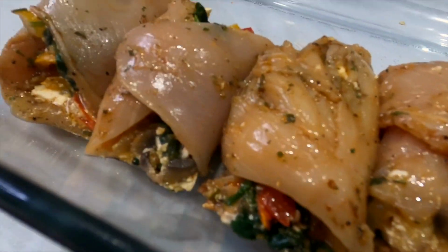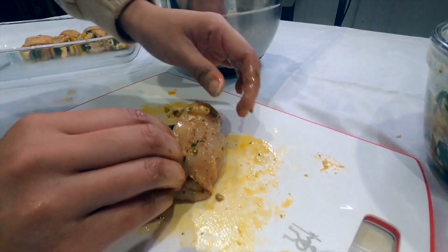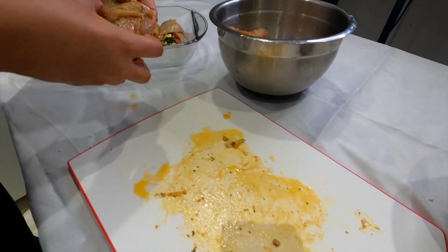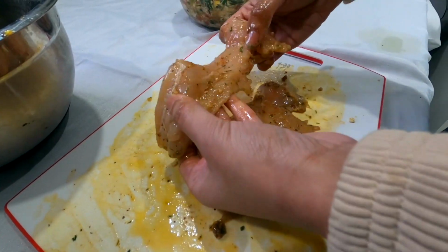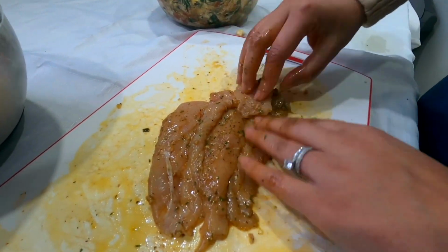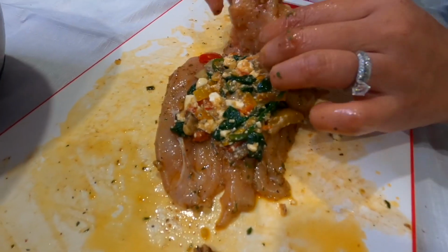So when you're stuffing your chicken, you want to make sure that you're using about a tablespoon of stuffing, and you just want to roll it very carefully. And when you're packing it into your lasagna pan, you want to make sure that it's nice and tight. Towards the end, if you have some pieces that are ripped or broken, you can still use them. Just pile them on top of each other and put your stuffing on top, and you can roll the chicken up once again.